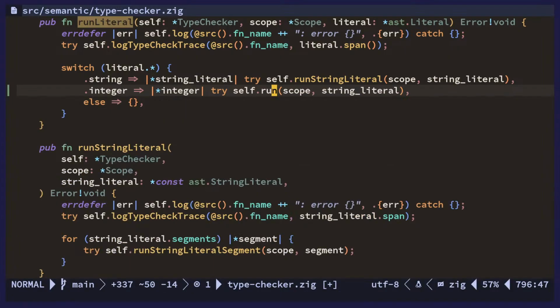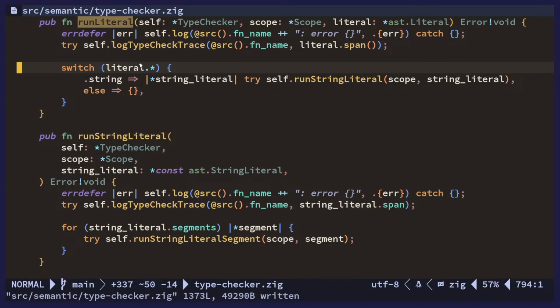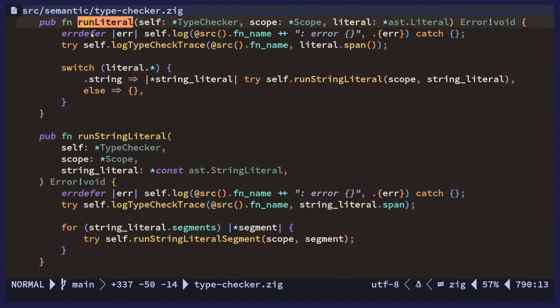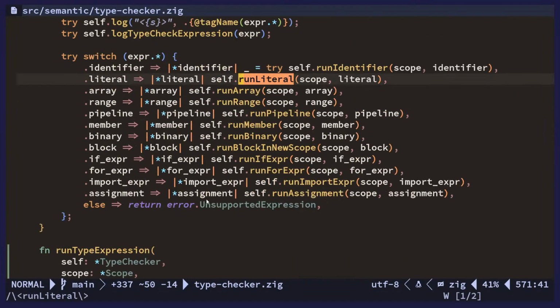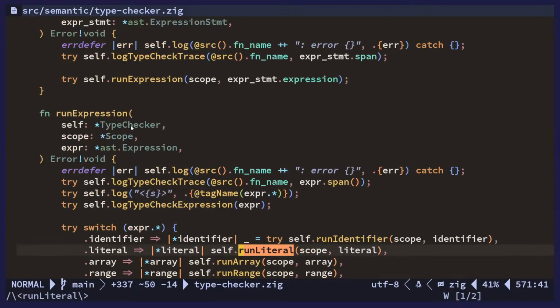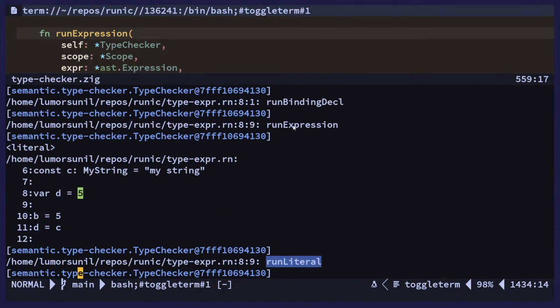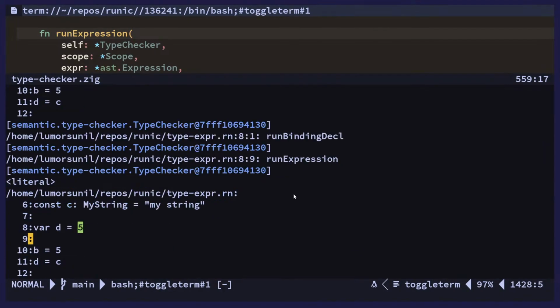Wait, how is it unsupported? Wait, run literal should be fine. So where are we getting back to? Run expression, run binding.